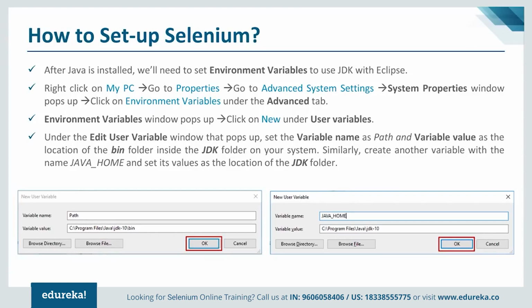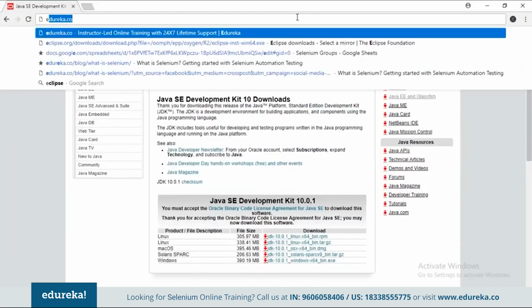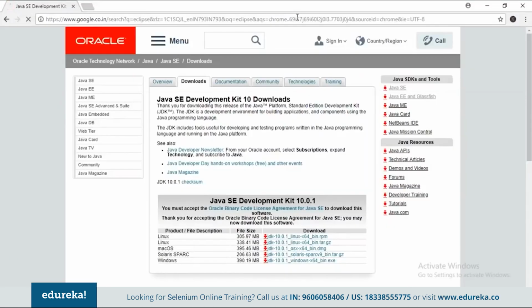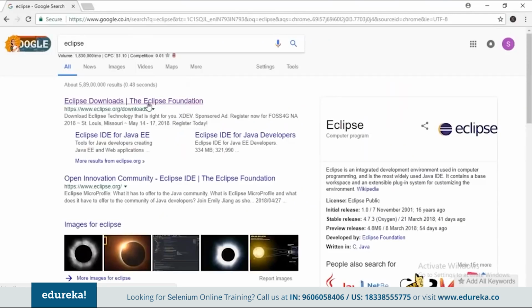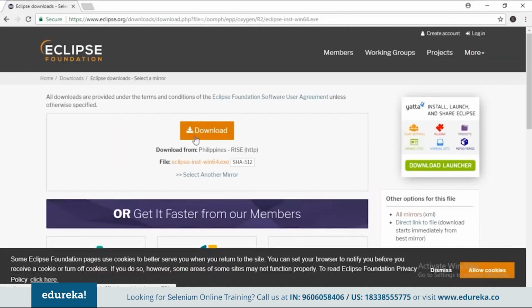So let's go ahead and download Eclipse first. You can visit the link that's been given here, or I'll anyways be doing it. Let's go to Google and click on the address bar, type in Eclipse. Once we've done that, we'll find the official website. We can see the latest release of Eclipse to be Oxygen. Go ahead and download it from a page like this.